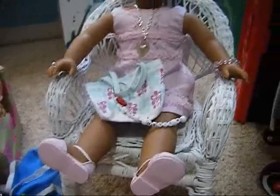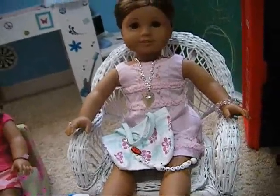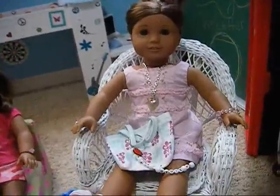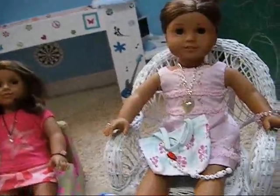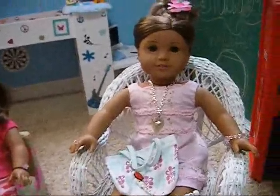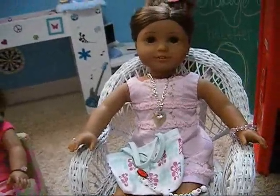If you like one of these sets or keychains, inbox me and be very specific because some of them look alike and I don't want to mix them up. Tell me which ones you like, I'll mark it as sold in the video, and then you would send me the money in the mail — I'll give you my P.O. box for safety reasons. Once I get the money, I'll send you the item along with a free signed picture of Jane and Jonah. It's not a scam — I wouldn't go through all this trouble of making everything and doing this whole video.